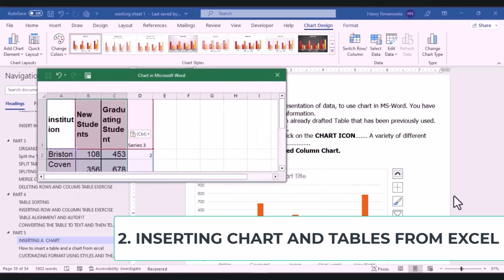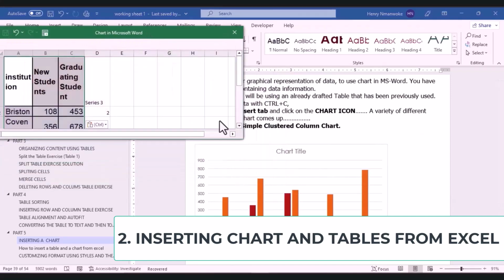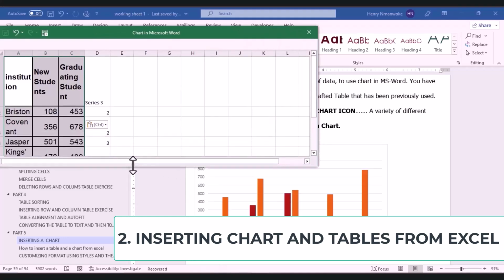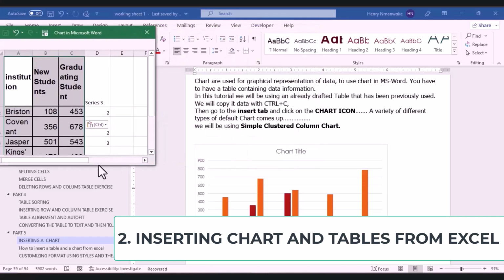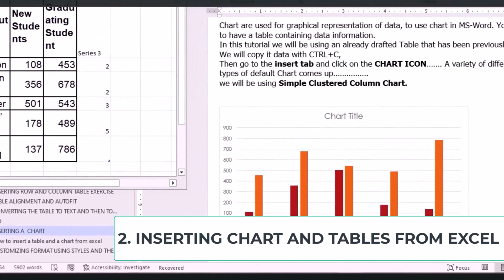Now, once we paste it, notice how our chart now takes a new look. Unlike before, it was on default, but now it takes the look of our table, the names of our school. You can see the various information the chart carries. You can see them over here. So that's how you can insert a chart. Okay, you can see our Keystone, our Covenant. You can see their rating. You can see that the new word has the highest graduating students. Okay, you can see how the chart has graphically represented our data.